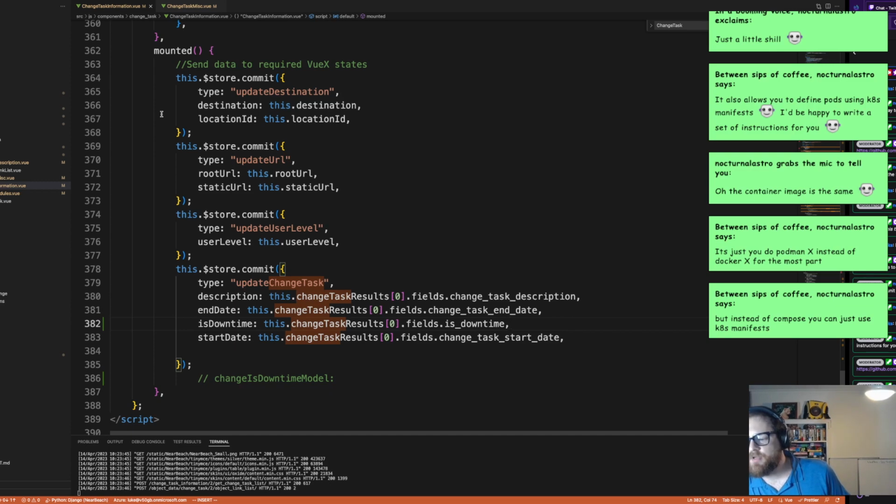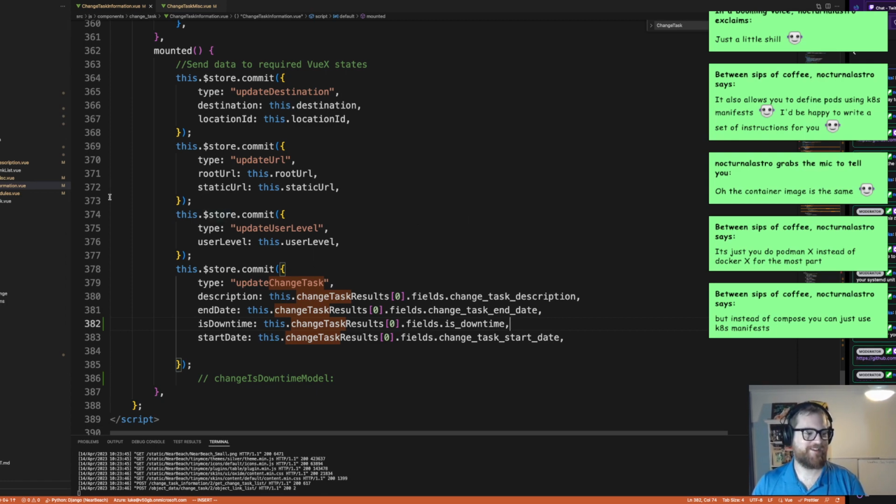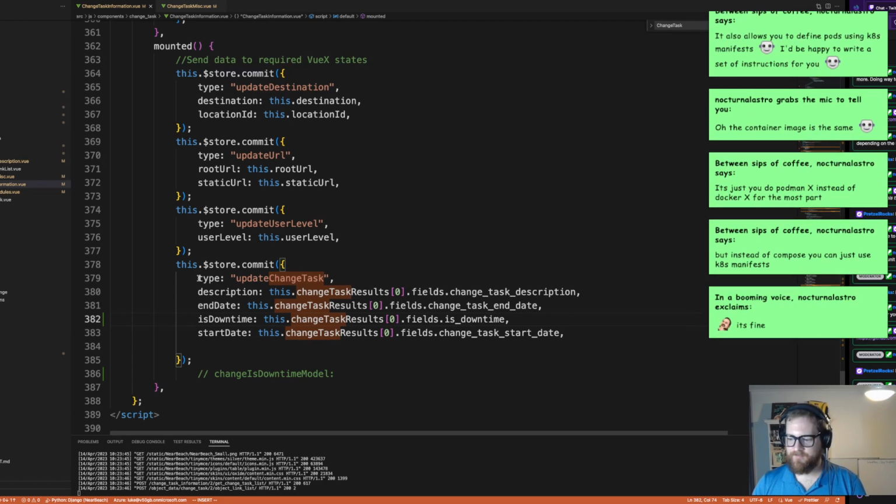Fair enough. But instead of compose, you can use Kubernetes manifests. Ooh, all right. Some of that I understood. I'm trying to remember what Kubernetes manifests are. It'll come back to me one day. All right. Fair enough.